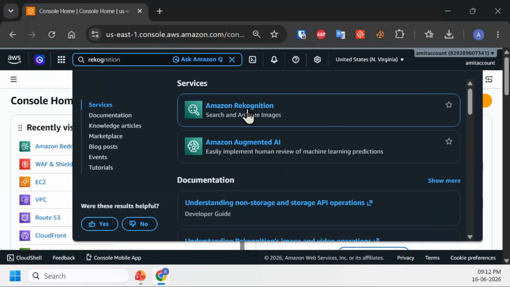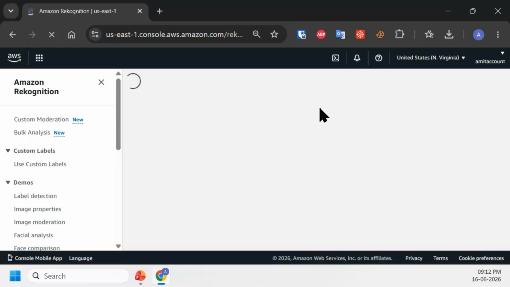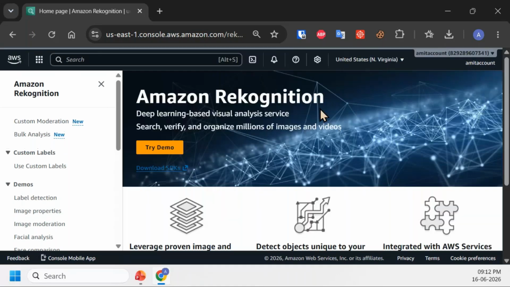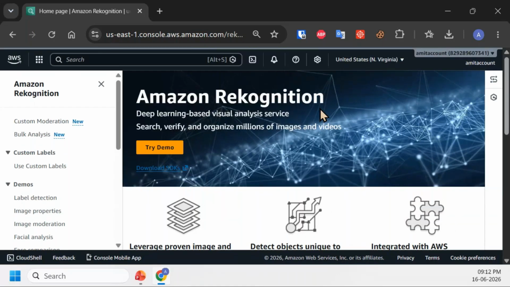Okay, so it's called Amazon Rekognition. I just go to the search bar and click into Rekognition. Here it is. It does the search and the analysis. It's a deep learning based visual analytics service to search, verify, and organize billions of images. So eventually it's using some kind of model in the backend. In this case, guys, this Rekognition model is specialized in identifying text, identifying images, and all this kind of stuff. Let's see how it really works.